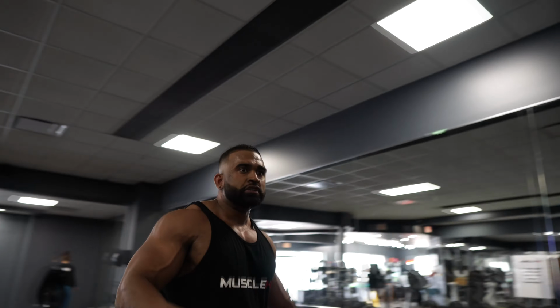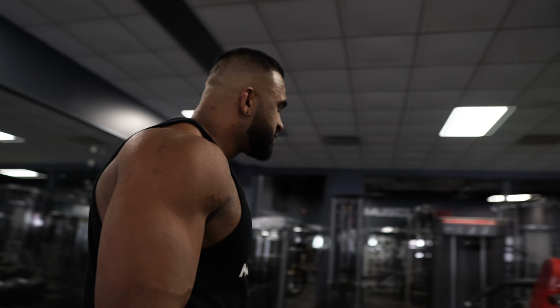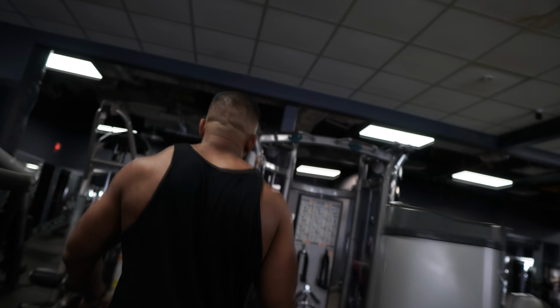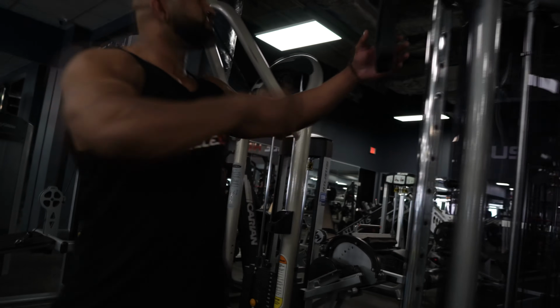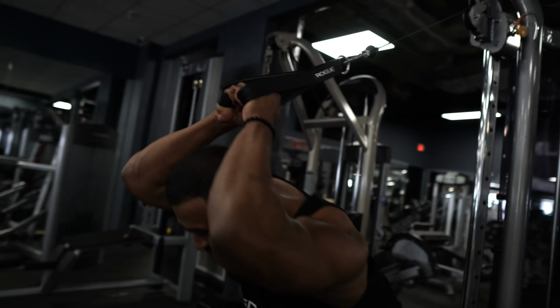Okay, so just finished up dips, easy bar curls. So now we're gonna go do another tricep exercise. With this one here, we're not gonna be doing extensions, but we're gonna be doing overhead tricep extensions here, like this.